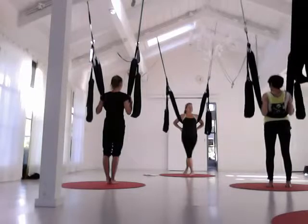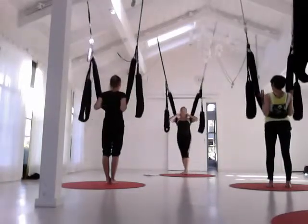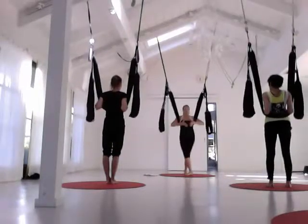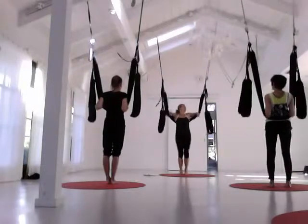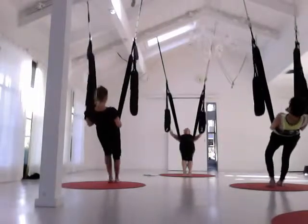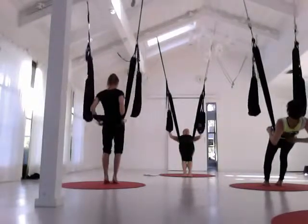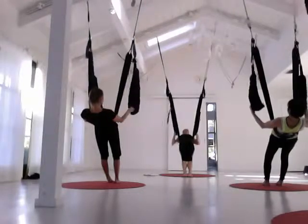Let's try it. Now, remember, this is advanced, so take your time learning it. I'm here to spot you, so if you don't get it on the first try, it's okay. You have to figure out the arching and the opening and turning the arms over. We slide down, get the swing nice and low, lean back into it, see how I walk my feet forward? We keep the swing in the sweet spot just by leaning back.